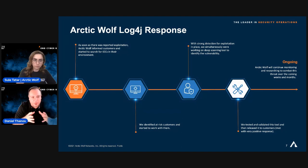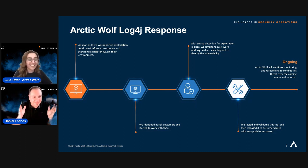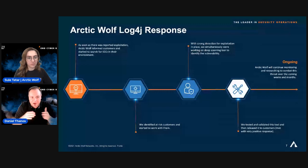The other thing I want to top up with, just based on some of the latest threat intel my team has been tracking: a lot of vendors are communicating, "Hey, we're not vulnerable, we use an old version of a library." That's very dangerous, because the 1.x version of the library is end of life, and it also has an older CVE that probably didn't get a lot of attention at the time, but now adversaries are going to go look at that, and turning that into an RCE may not be far off.